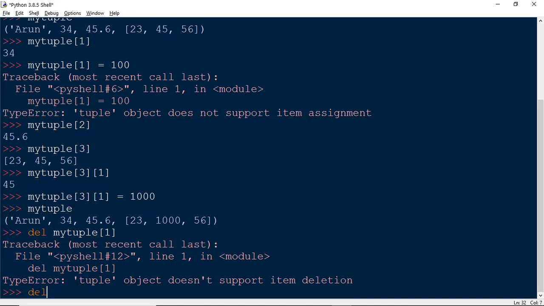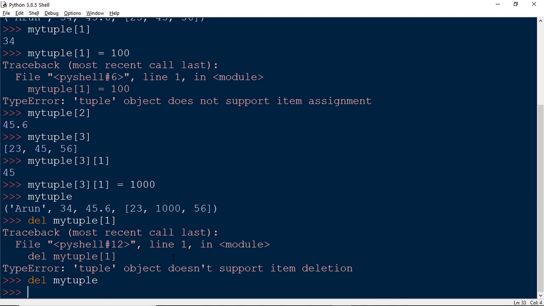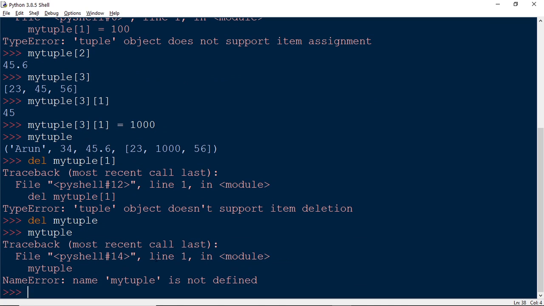But if you want to delete the whole tuple, it is possible. You can use del and simply delete it. Now, if you check my tuple, it will show an error because my tuple is not defined at all. We have deleted the tuple as a whole, so all the elements have been deleted using del.